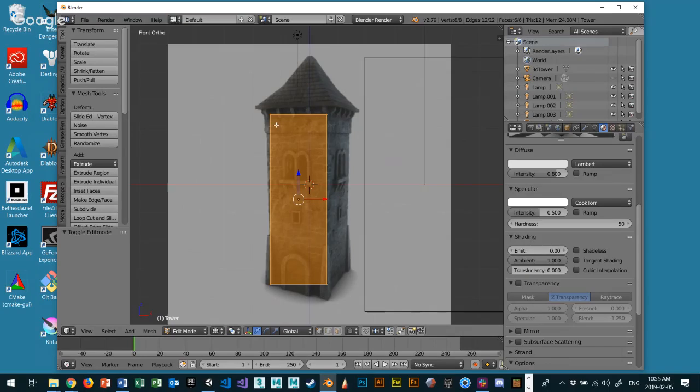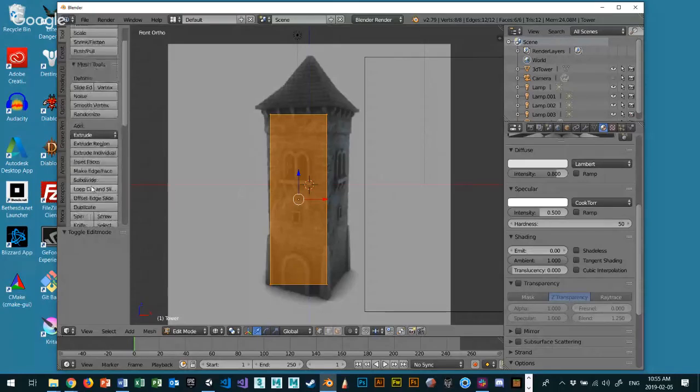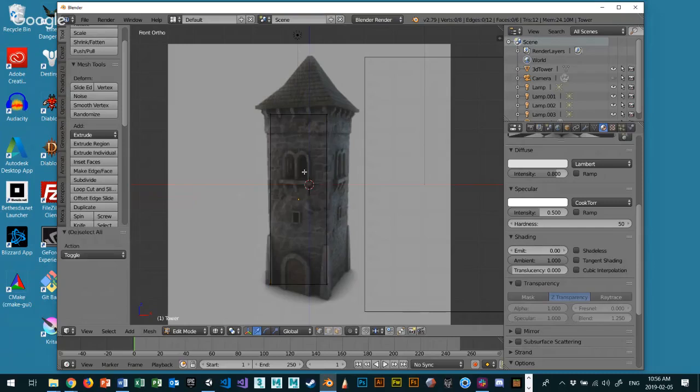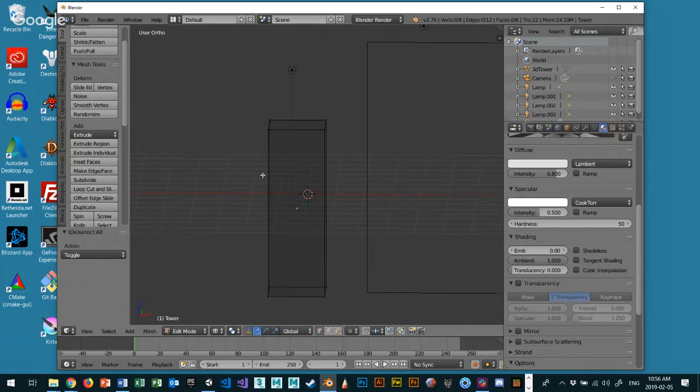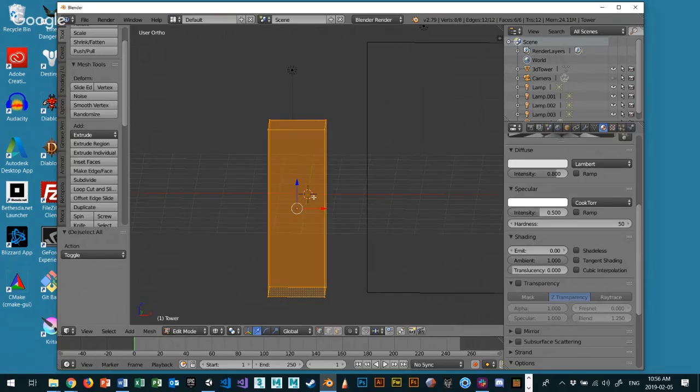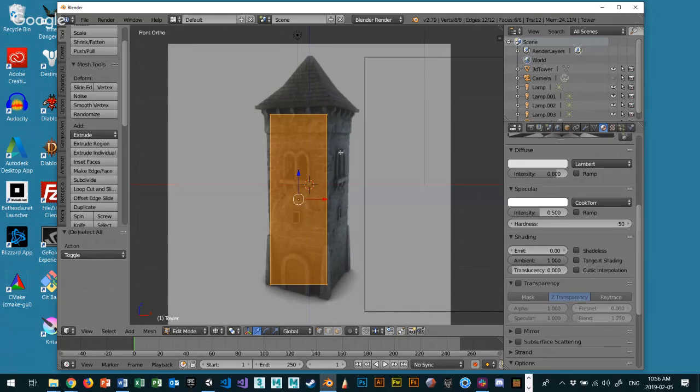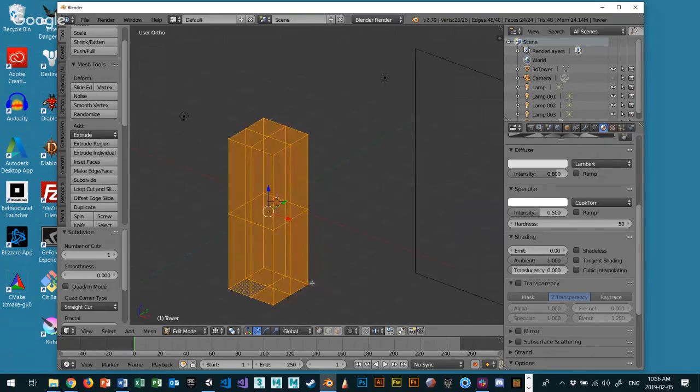And what I want to do is split this in quarters. So the first thing I want to do is on the left, click subdivide. Again, while my object is in edit mode by pressing the Tab key, I want to click subdivide, and it has to be completely selected or highlighted like this to get it done. If it's not, let's say, for example, it looks like this somehow and it's not highlighted or selected, you can press the A key to select all. Okay? And then everything is selected. Now, if I press the subdivide button, it subdivides it in quarters. All I do is I want to subdivide this once. Are you with me?